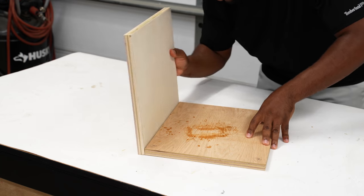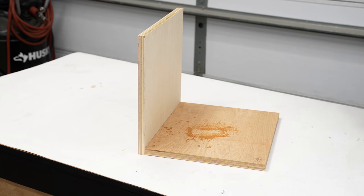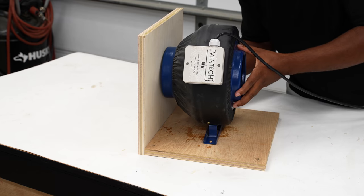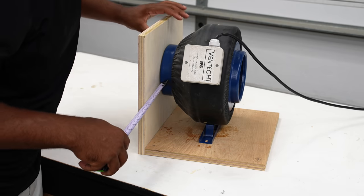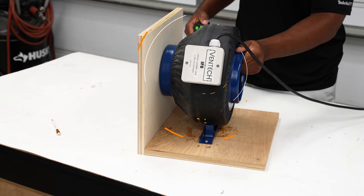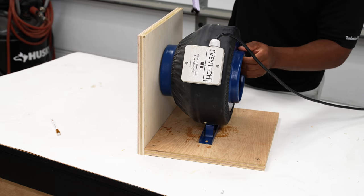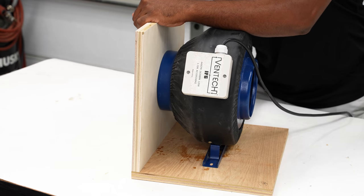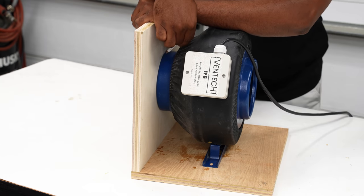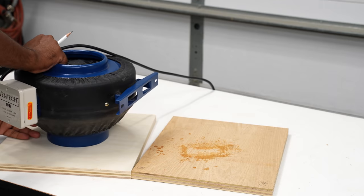With the bottom panel down, I'll take the front panel and sit it beside it. Now I'll take the fan and nudge it up to the front panel. Now as bad as I want to center the fan, being that they have the electrical junction box mounted to the side, I want to leave that right where it's at, so I'll make sure I nudge the fan over just enough so that it clears the sides. Now I'll take a pencil and trace the nose of the fan to the front panel.